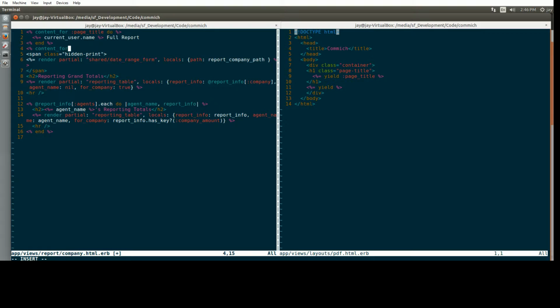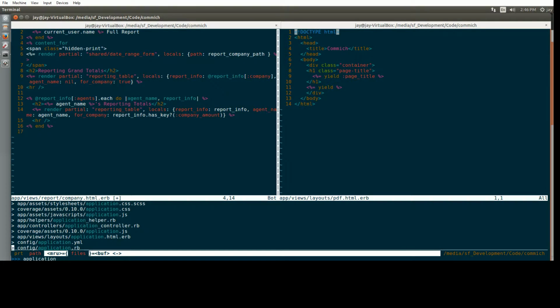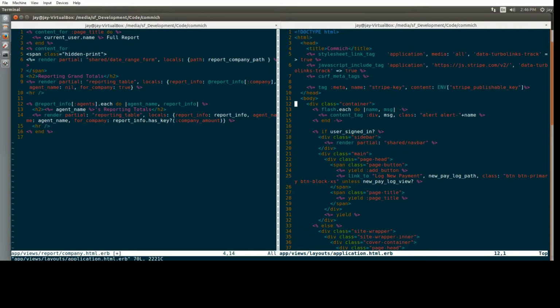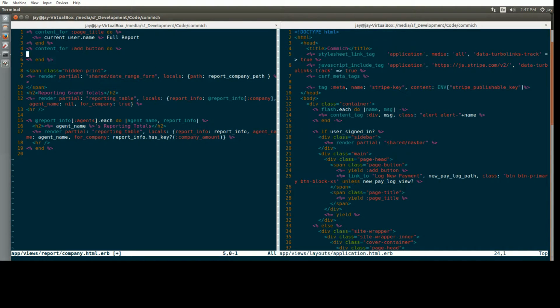Content for, and I'm going to jump over to views, layouts, application, and just double check. So this is called, so we got the page title, add button. So this is going to be content for add button, do, and then end this. There we go.